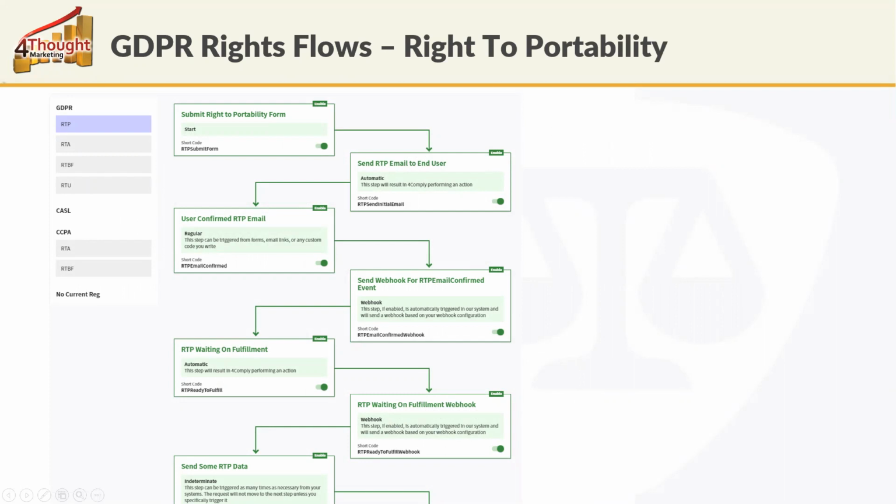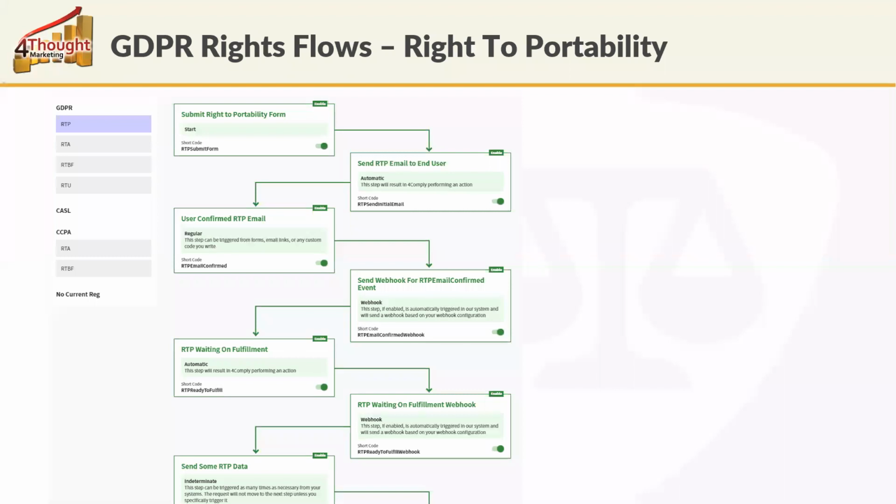The flow outlines what happens whenever someone has requested a right. There's the ability to customize this flow in case you want to have an additional validation or some other process as well. But from the first step, where the user can submit a form to request to exercise a right, the workflow outlines what needs to happen. In this case, send an email to the user, making sure that when they confirm, the processing will continue, or the person will be paused until they confirm their identity.